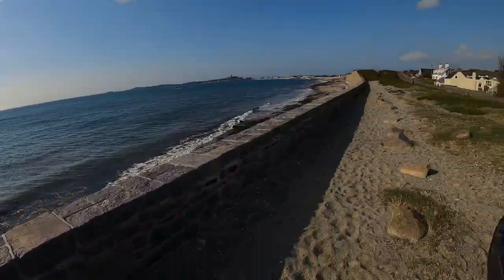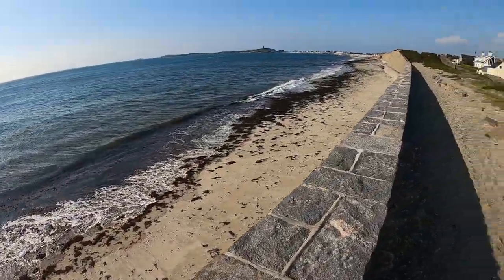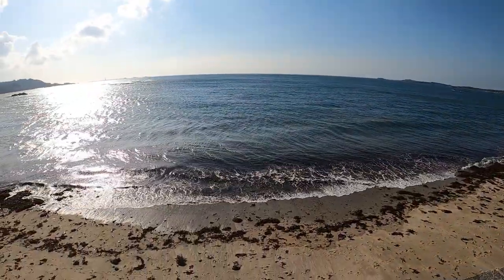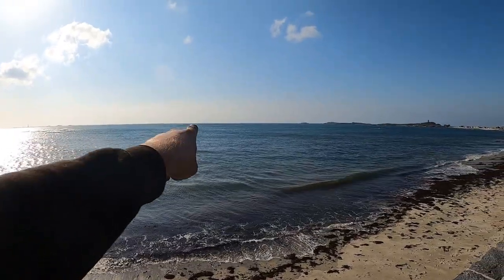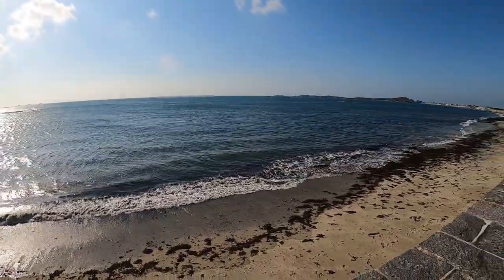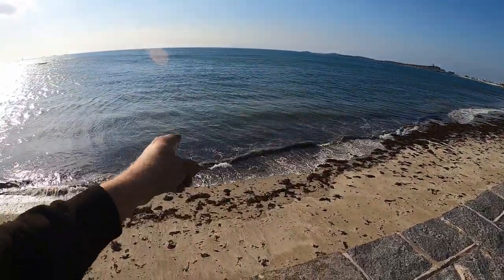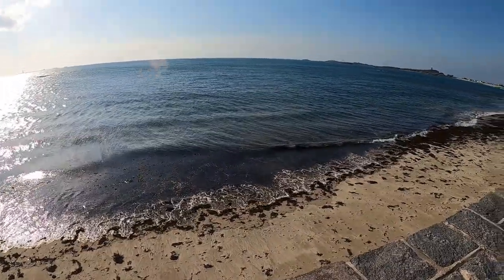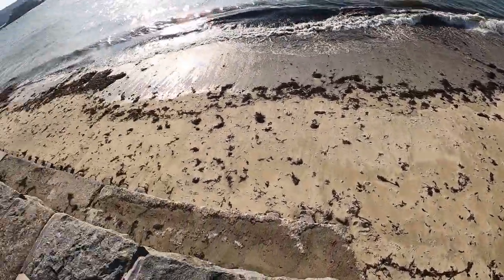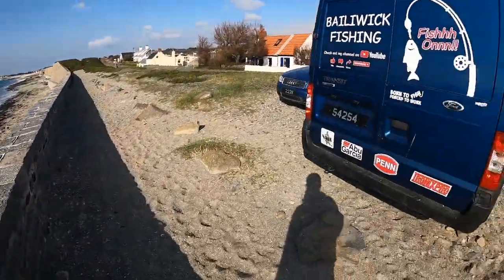We're just about here — perfect. We're going to be fishing straight out of the back of the van, rods going up to the wall. There's a heck of a breeze coming from that direction. The plan is to cast straight out — you see those rocks out there? I want to aim in between those, there's a gully that goes out. The seaweed is going to be a bit of a pain, but we'll cast over the back of it. The tide's coming up for another hour, so it might make it to the wall.